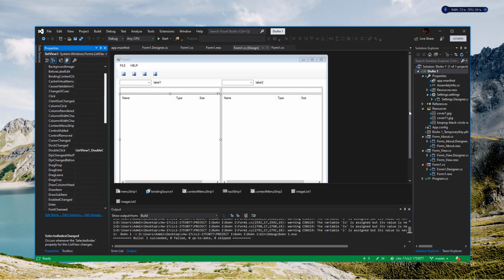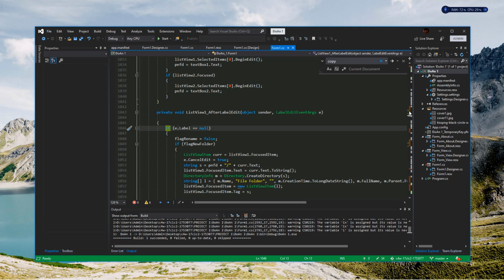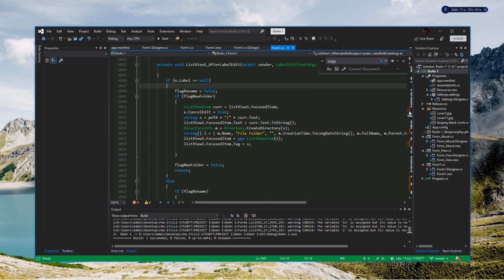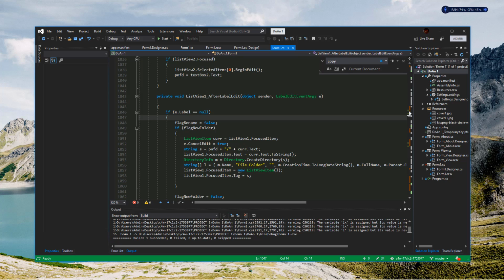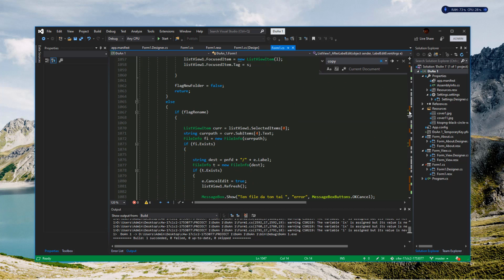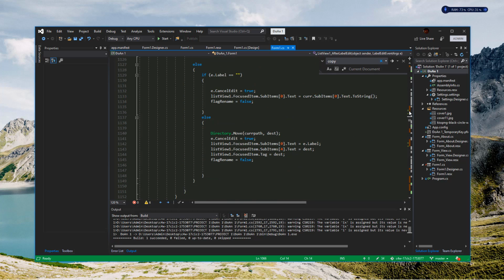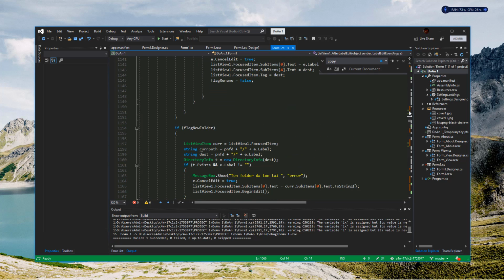Let me see. Yeah, after label. This function makes me struggle, and you can see the after label handles two things. The first is rename, and the second is a new folder.